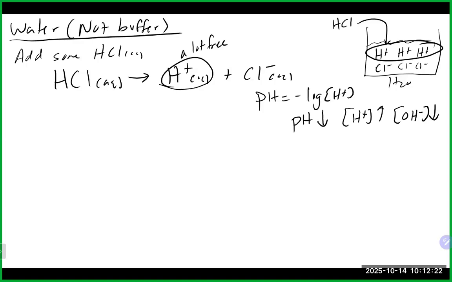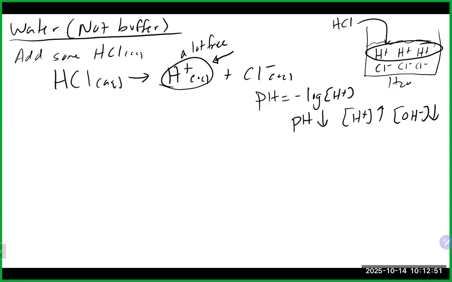So if we started, for example, with pure water that had a pH of 7, but when you add the acid to it, it'll go maybe from a pH of 7 down to like a pH of 2 or maybe 3 or 1, depending on how much you added. So you'll see a really big jump in pH, and that's because you have just introduced into that water, which is not a buffer, a lot of H plus really quickly, and that's going to cause a very big jump in pH.